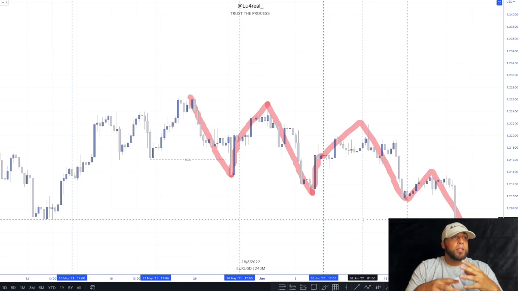I kind of took bits and pieces, and I learned from a lot of different people, but I comprehend it a lot differently, and I put it into a way that I can understand it, and it makes it a lot simpler for me to understand, right? The goal for me is to keep everything simple, and it just builds that confidence and that understanding in the market, so you won't hesitate to take any entries or hesitate on what direction I should be following, right?